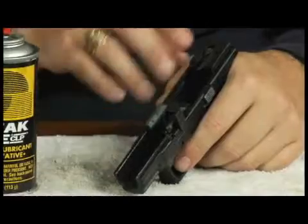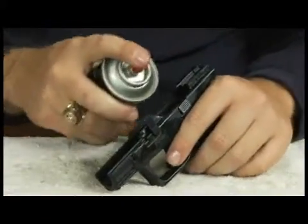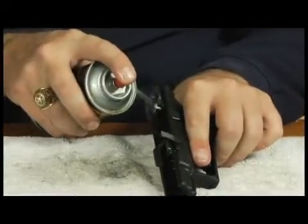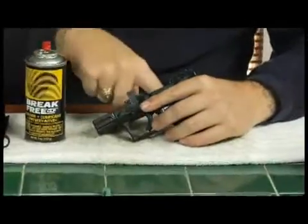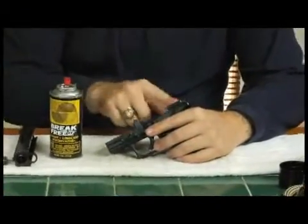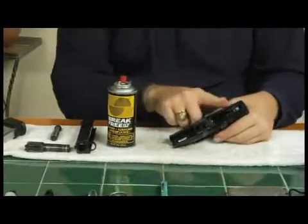Here's my barrel seat. Here's my hammer and trigger assembly back here. I'm just going to give that a good squirt up here on the barrel seat. And I'm just going to do the same thing. I'm just going to wipe around with my fingers. I know that I've got that spray down these smaller moving parts.